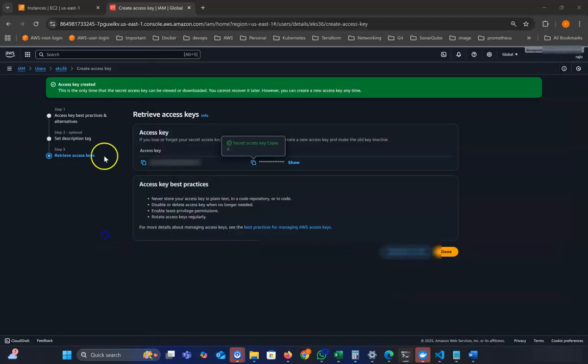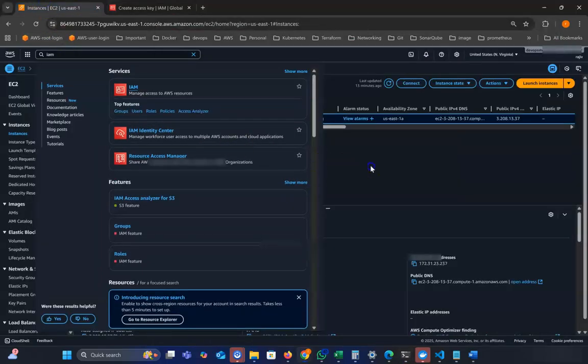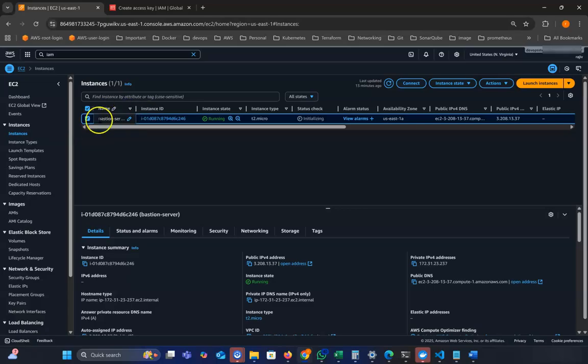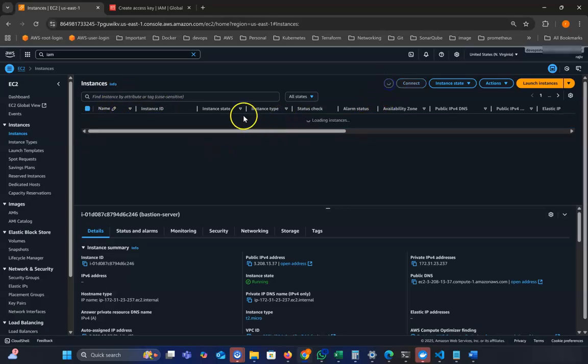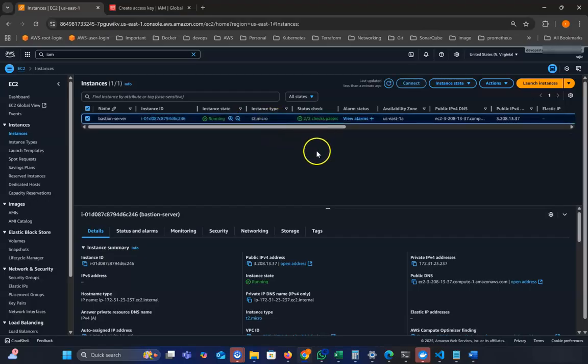So in my EC2, this is basically my EC2. This server is where we are working from now. This is a simple server, T2 micro. You can see from this server we will create an EKS. So when the EKS is created, you can see there will be 2 more EC2. Those EC2s are basically our worker nodes. All our pods and everything will be deployed on those worker nodes. So after creating the EKS, you can see there are 2 more servers.